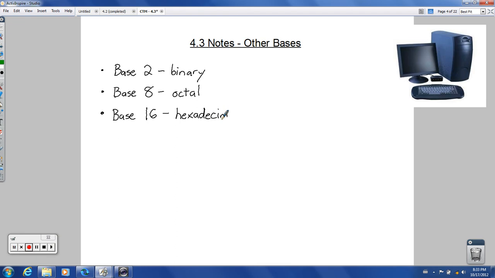Why do I have a computer over here? Well, you may not know this. I think you probably know that base 2, binary code, you see on The Matrix, the movie, zeros and ones all flashing by, something like that. They're using binary code with the computers. But actually, all three of these systems get used a lot in computers. So let's write that down.